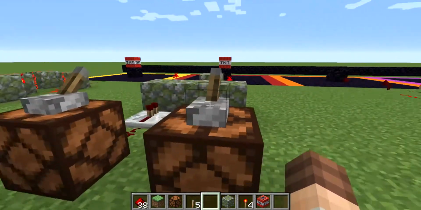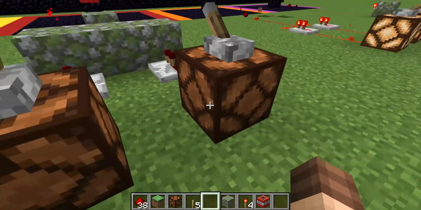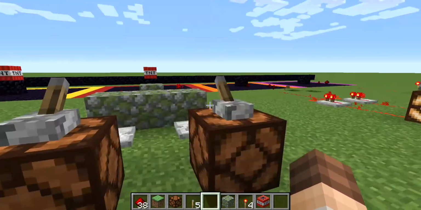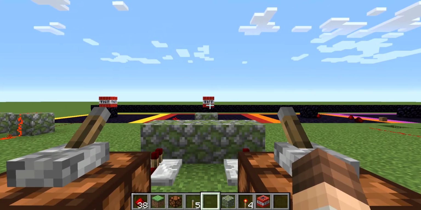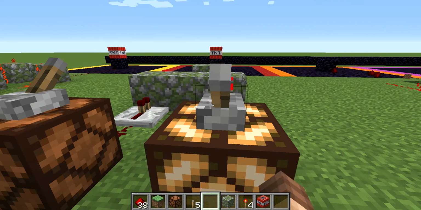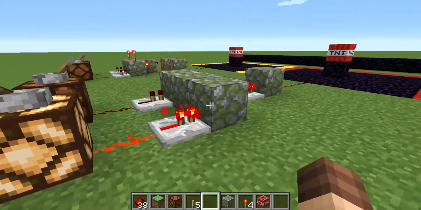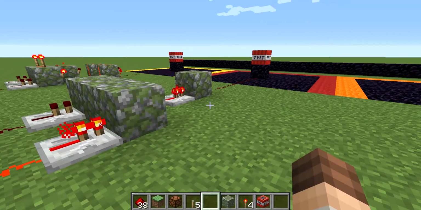Now for our AND gate, to make this TNT explode, what am I going to have to do? Well, I've currently got an input of false and false, and I've got an output of false. The output would be true if the TNT was exploding right now, which it's not. So if I turn this one on to true, I've got nothing. Okay, my AND gate is not putting out any signal.